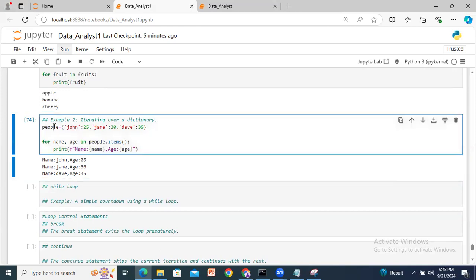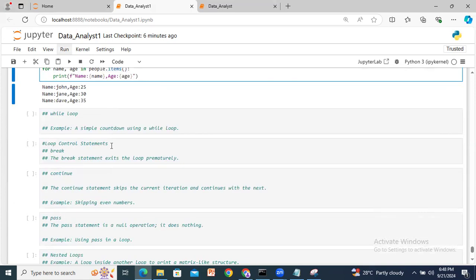Actually, I have not declared name and age in the people dictionary itself. In the print statement I have given name equals name, age equals age, but I declared people.items(). So this is the way we get the iteration over a dictionary.